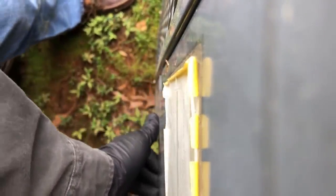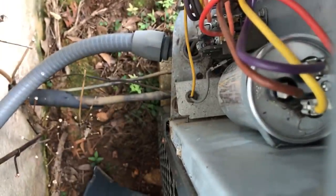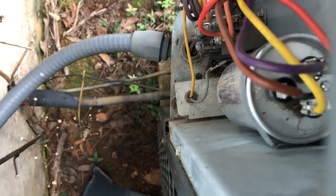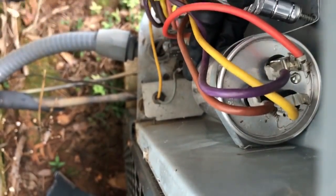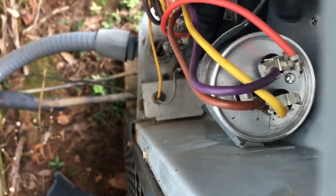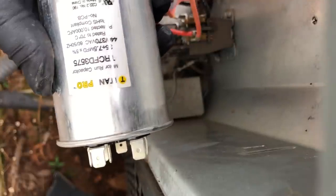Yep. So, yes. Just right off the bat I guess that this thing has eaten a cheap capacitor. And if that's not the problem, and that could be bad news, it could be something more expensive. 35 plus 7.5.